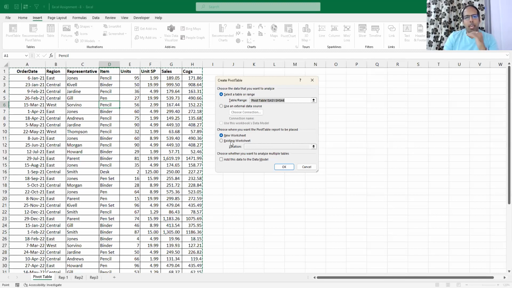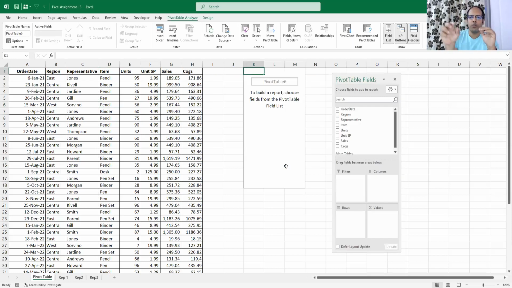I can create a new worksheet, but for now, we'll select this existing worksheet and you have to give a location. How to give a location? Just click on this location box and click anywhere on the sheet where you want the pivot table to start from. Let's say I click on K1 and click on OK.